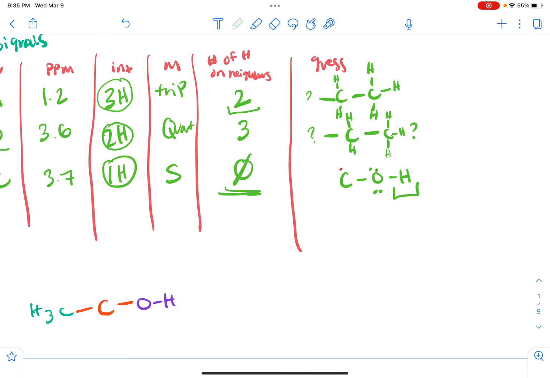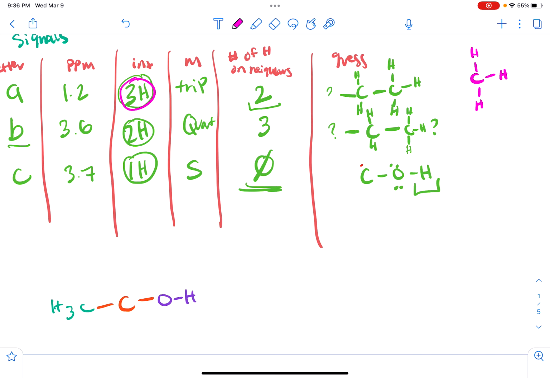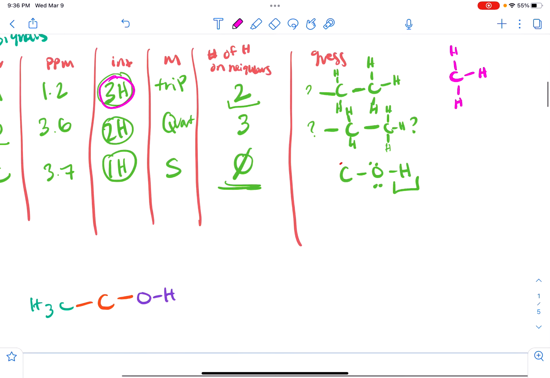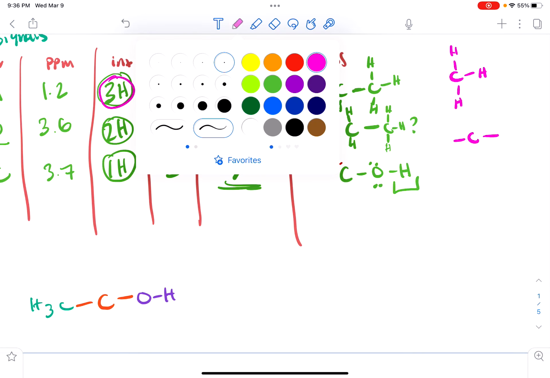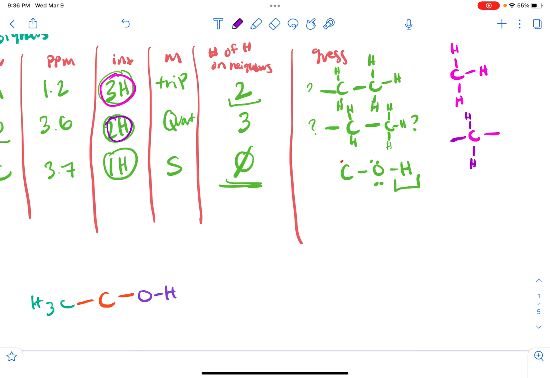I'm going to move this out of the way. And so we can see this is our methyl group, our CH3, due to our integration, like I said earlier, and the different puzzle piecing mechanisms that we have discussed. And then this right here is going to be attached to 2 hydrogens. So I'll put the hydrogens in a different color. Right here, that's going to be that, because there's 2 hydrogens involved. And so that means that this carbon can make 2 bonds, as seen here in pink.